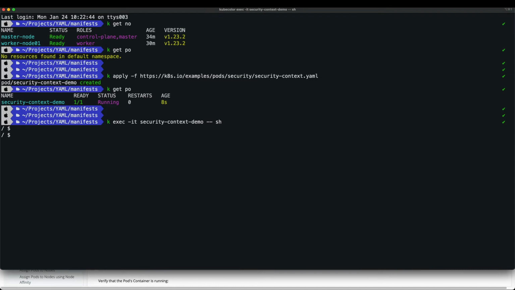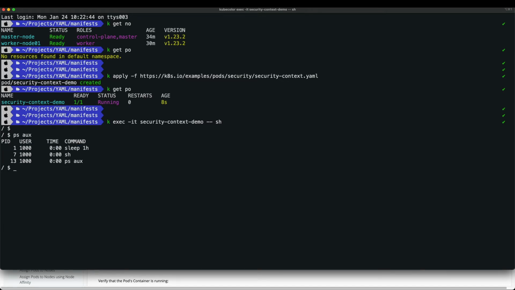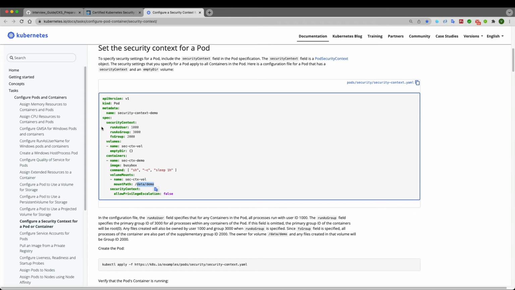Now I am inside this pod. If I say ps aux, what is the PID running as? User 1000. In this Linux system there are 3 processes running inside, and all are running as 1000. Why? Because I have set 1000 in this configuration.